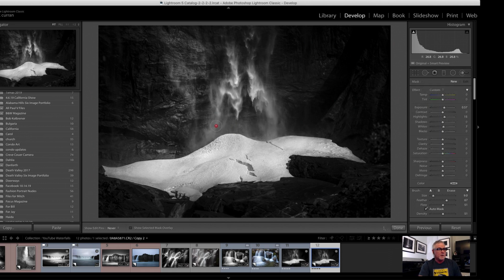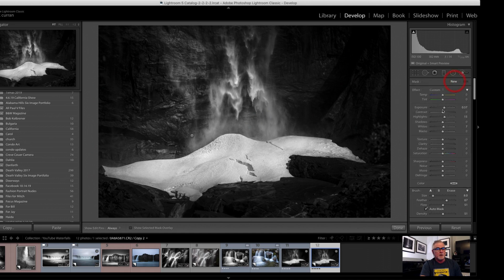But I am going to go down here and pull out some more of the detail. So I have just a little bit more of the water coming down here, maybe up through here, popping some of these bridal veils a little bit more.